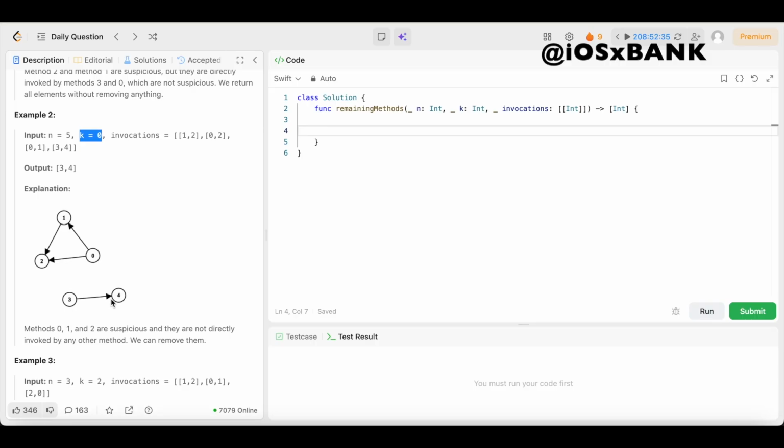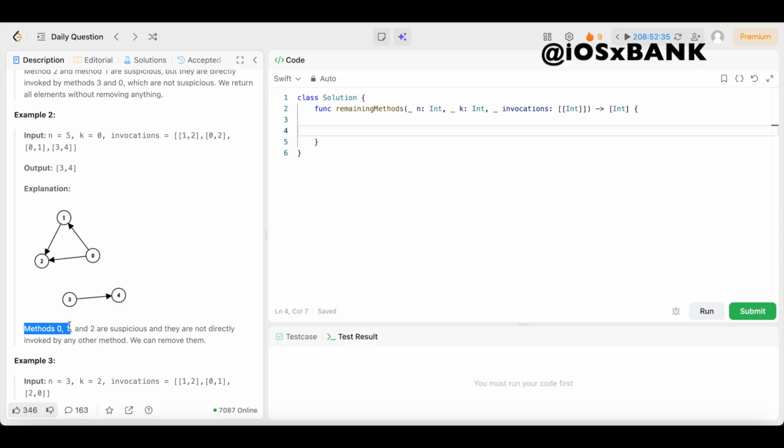They didn't really fall into the peer pressure. They sat at their own table, over here talking to each other. They're not suspicious. They're just having a good conversation. So they make it to the output, 3 and 4. 0, 1, and 2, they probably got locked up or something. They weren't able to make it to the output, so only 3 and 4 made it to the output.